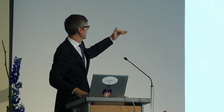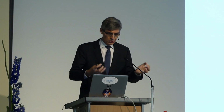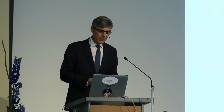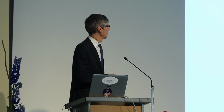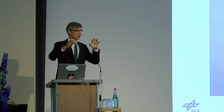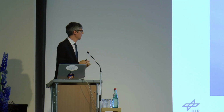Now, of course, this is the mechatronic and control level, but you would like those robots to do some useful general task, and I deliberately have chosen something which is familiar to everybody, not a space application, but a robot cleaning in a household environment. So now we have to imagine that we have to control all these virtual springs in such a way that the robot does something meaningful.